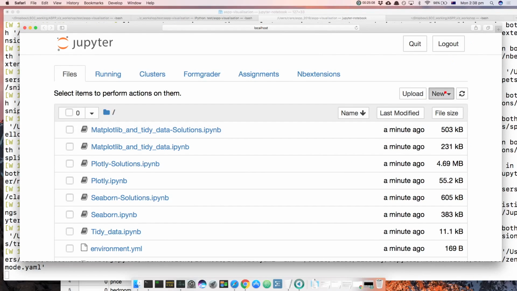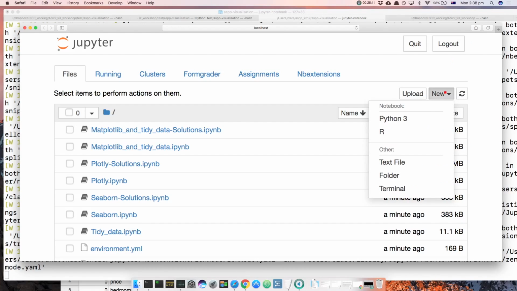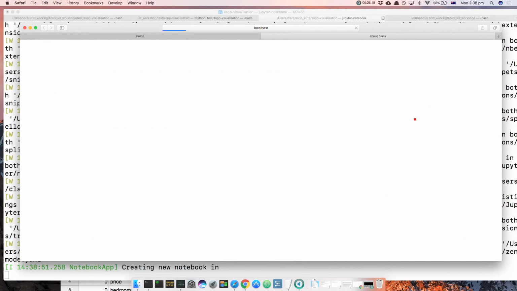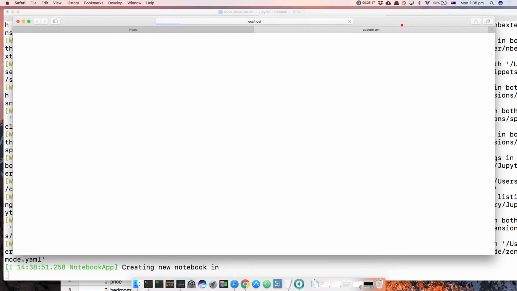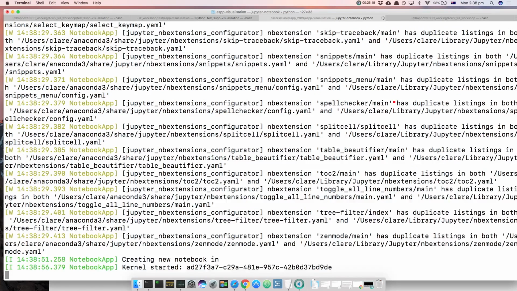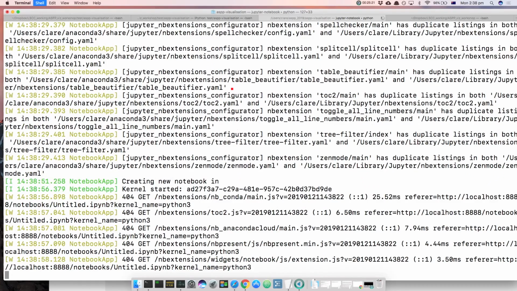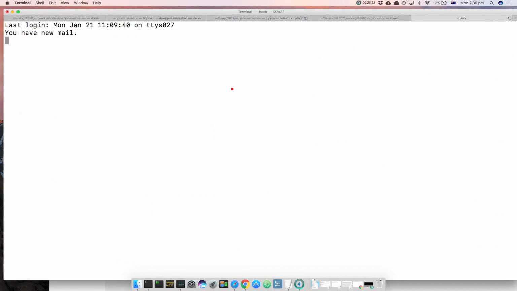In Jupyter Notebook, do a new Python 3 notebook, which may be the only option. We're having problems activating.